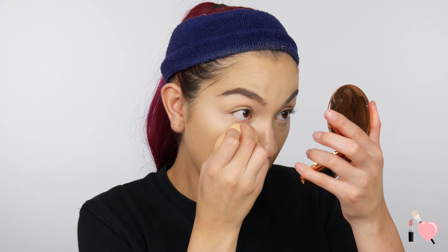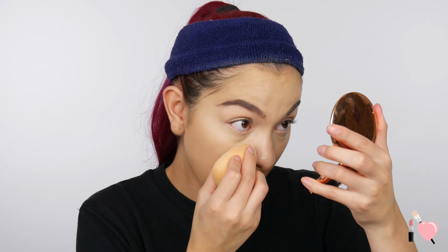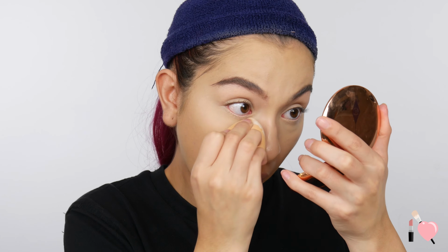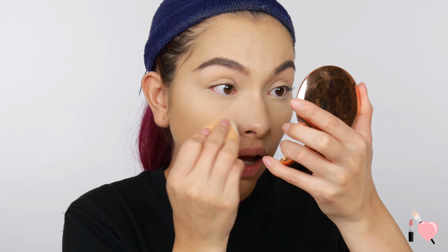I'm just gonna blend out any creases I have, and then just go in with my damp sponge, because that's usually what I do, and just press it into the skin. Oh my god, that looks so good. It's so smoothing. So it said online that it's just supposed to melt into your skin. Oh my gosh, guys, I didn't even tell you what skin type I have.